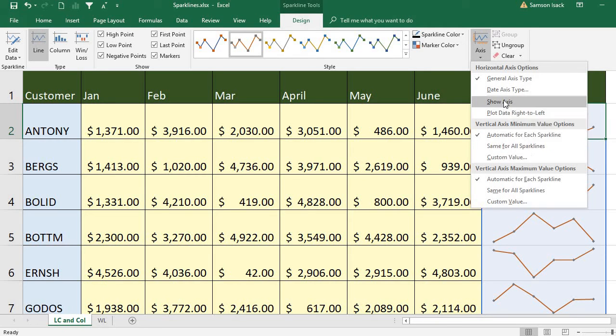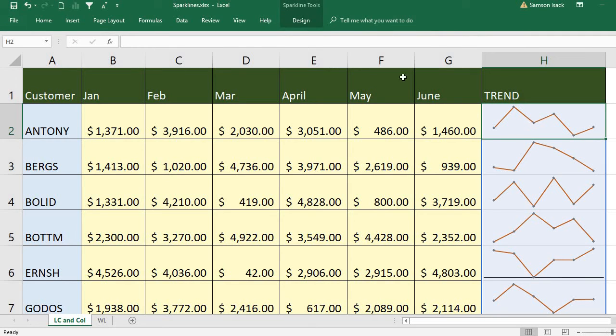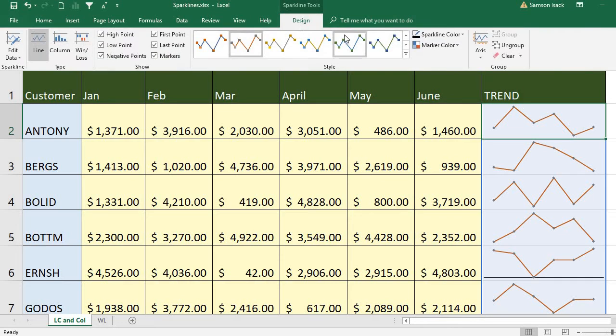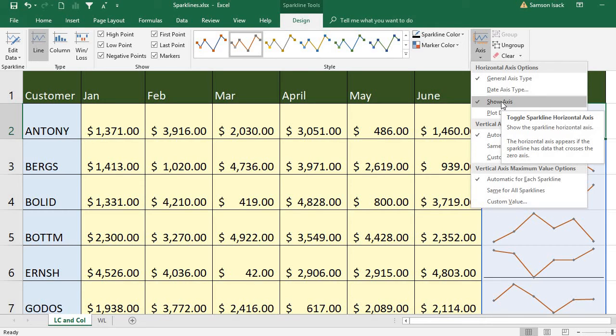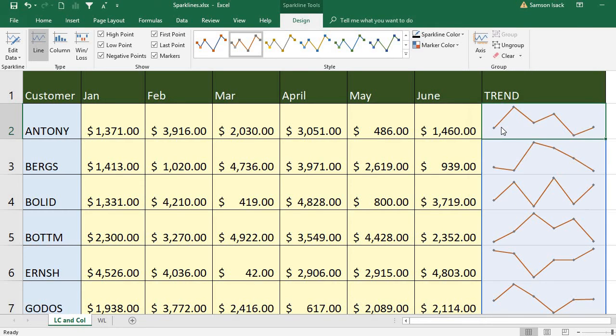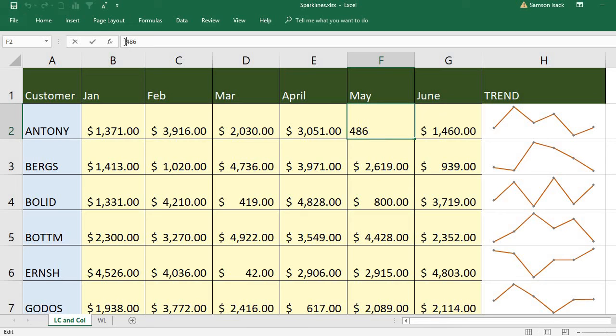Show axis is nothing but, currently it is not showing any axis because the values are positive. So show axis is helpful only when you have negative values. For example, this is 4000, May, so I made it negative.